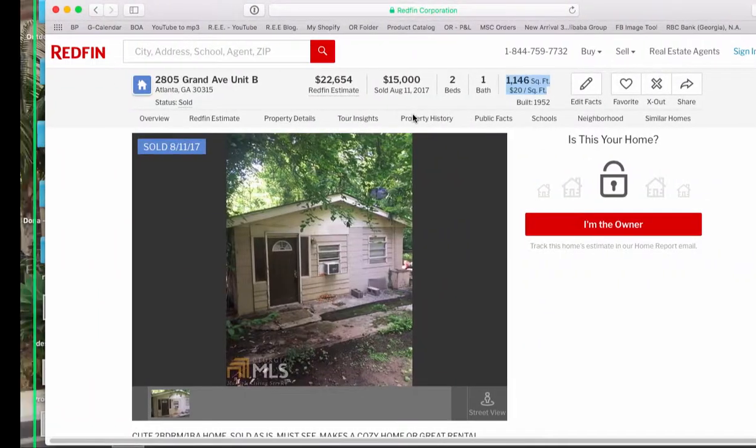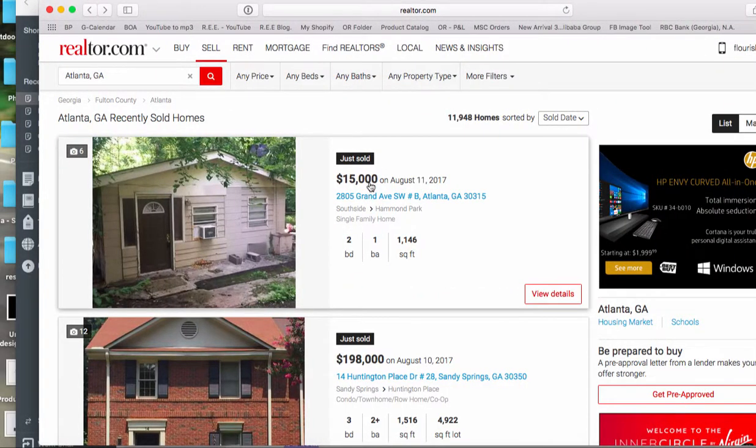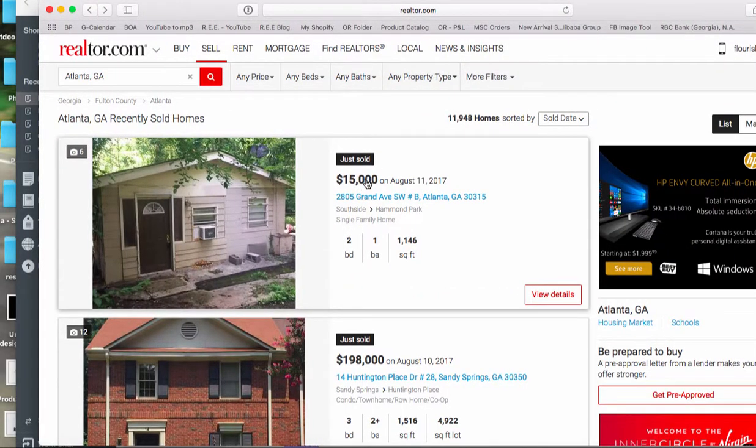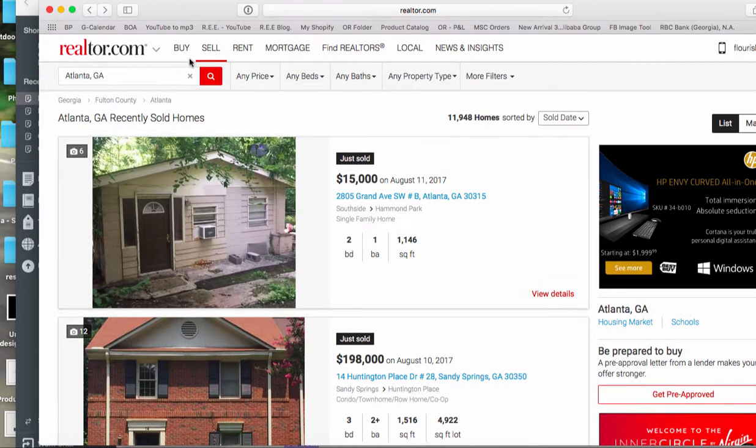So why don't we just dive right in? So essentially what we're going to do here, we're an investor. Reason why I went on realtor.com is they have this tab, and I clicked a little too early, but it was Atlanta just sold, right? So I'm picking Atlanta and just sold. Why just sold? Because you get a chance to see where people actually have, where the cash is flowing. You'll see one of my other videos where I talked about that.